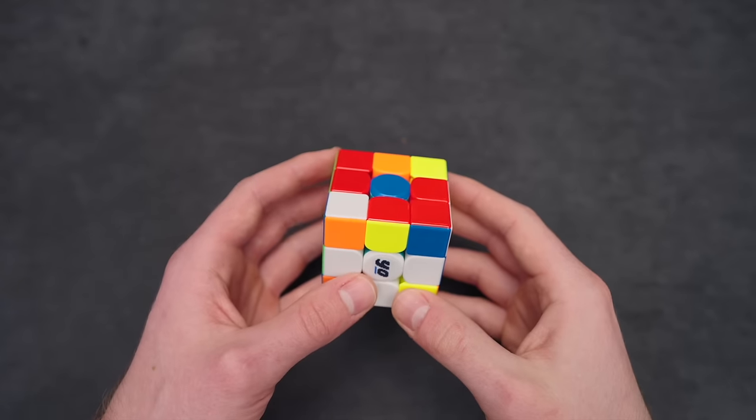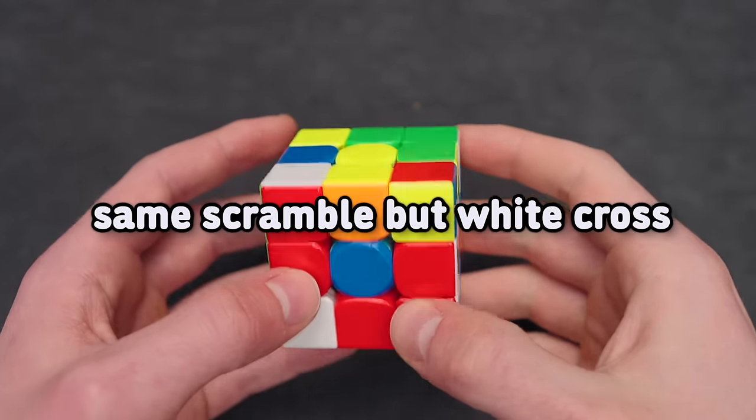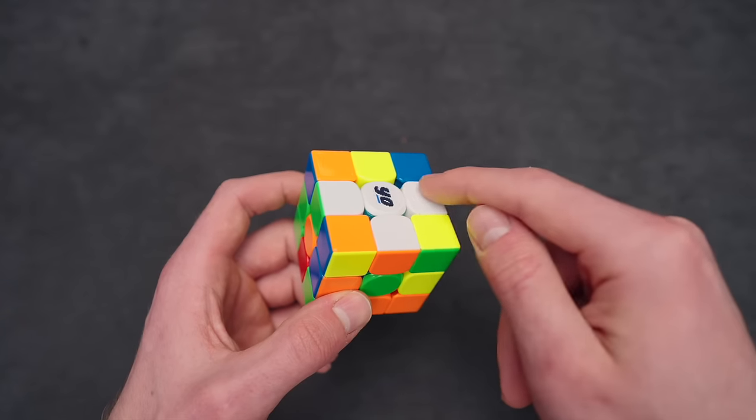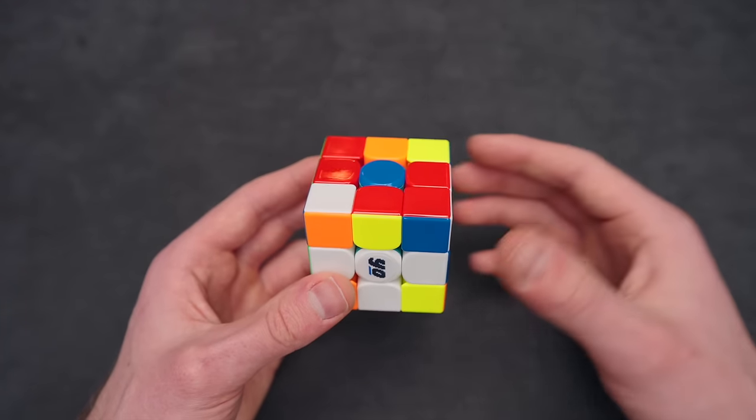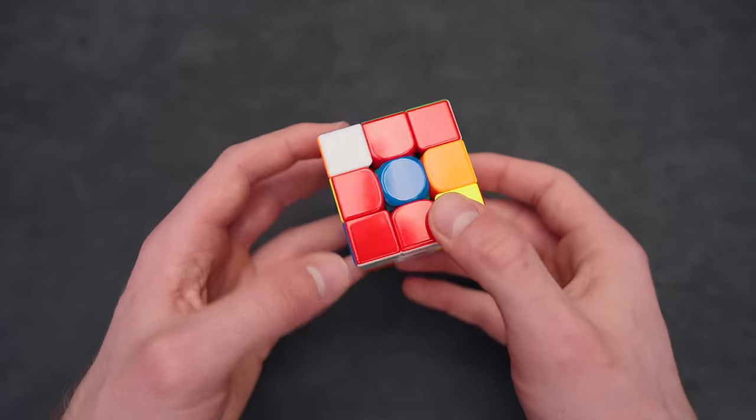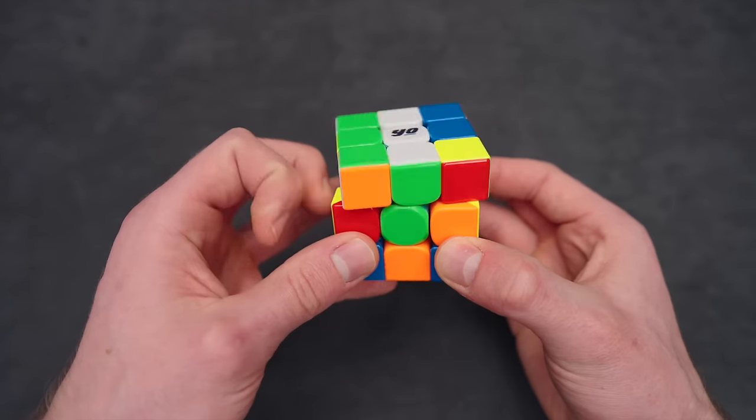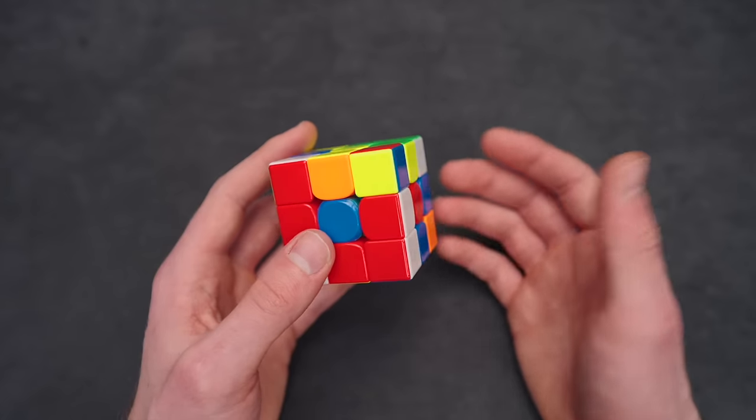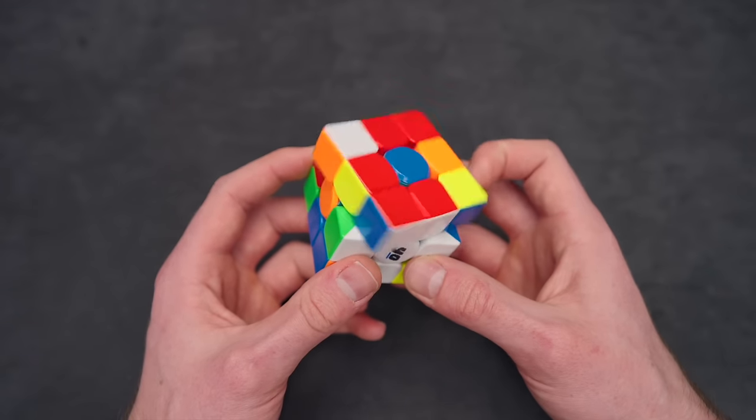If you decide to get the cube, first of all, thank you so much. The cube comes in this state. So looking at this scramble, we notice that we almost have a complete cross, except for this edge right here. But there's one issue. If we insert the last cross edge, this is not a correct cross, because if I align the cross, we'll notice that this is like an M2U2 M2 away from being solved. But I'm still going to start myself this way, because I noticed something.